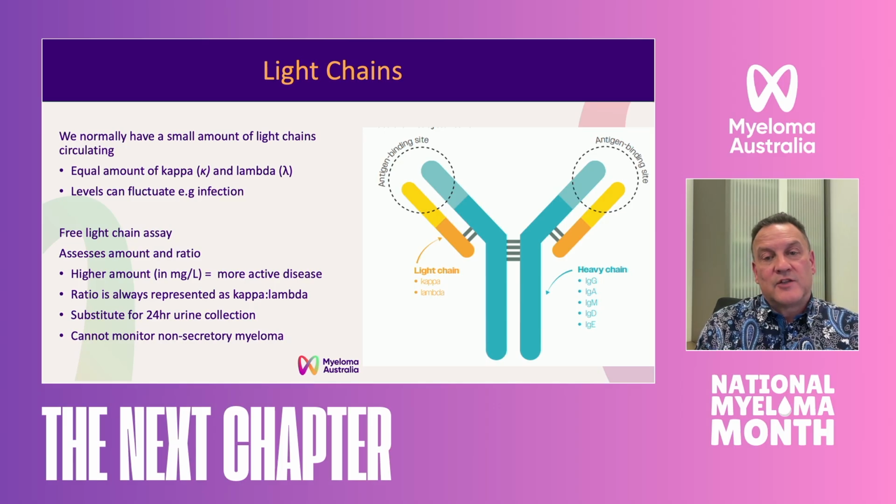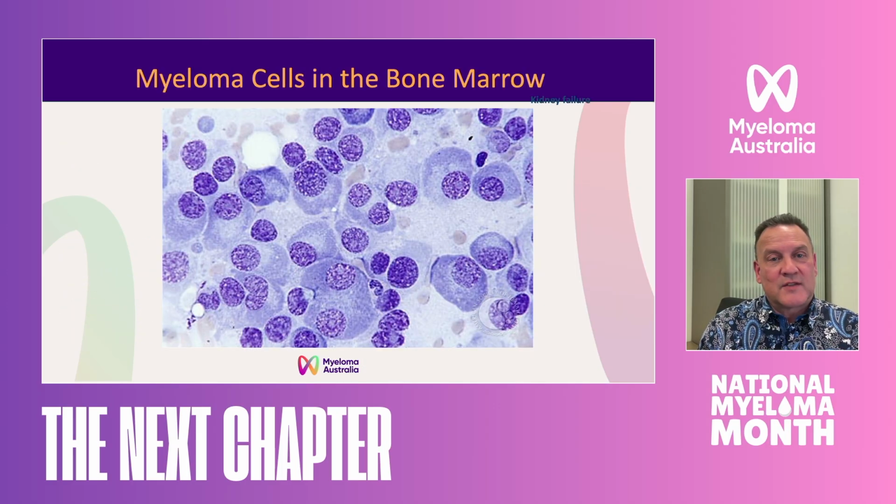To measure the light chain in the urine, you have to collect urine for 24 hours. That's a bit more difficult. And the light chain in the blood has to be above a certain threshold for it to go into the kidney and not be reabsorbed. Therefore, measuring the light chain in the blood is much more sensitive and accurate. And the light chain can change much more quickly than the heavy chain because it's excreted through the kidney very quickly.